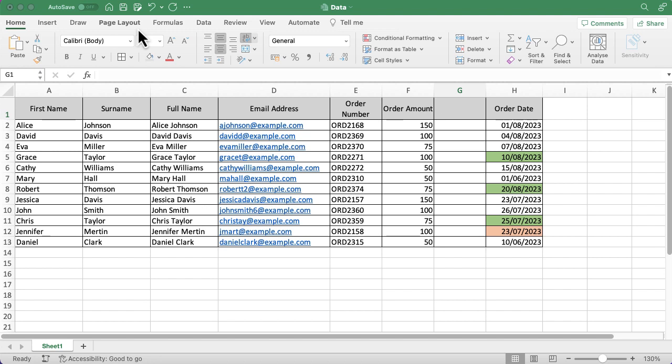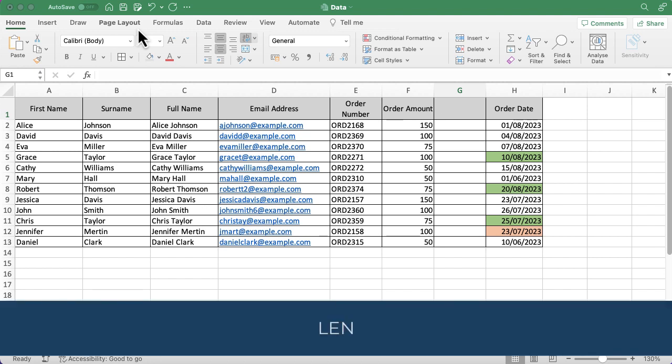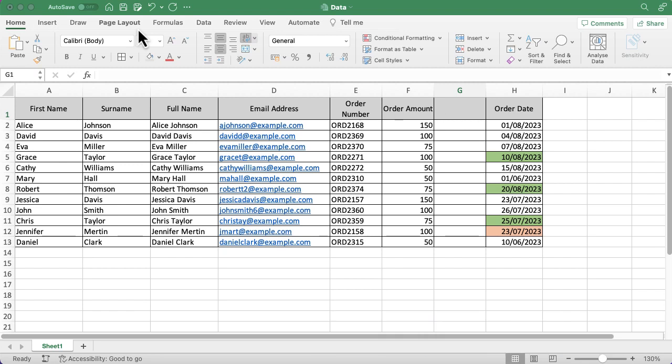So let's have a look at LEN first. LEN finds the exact number of characters, including spaces, within a cell. So if you've got a set of data, you may be looking at reference numbers or something and you wanted to find one that doesn't quite look right, then you might want to pull back some length detail and then you can see if there's anything that you're missing. Do remember it pulls back spaces as well.